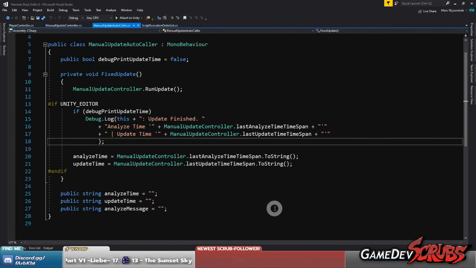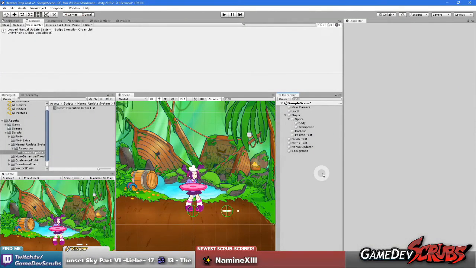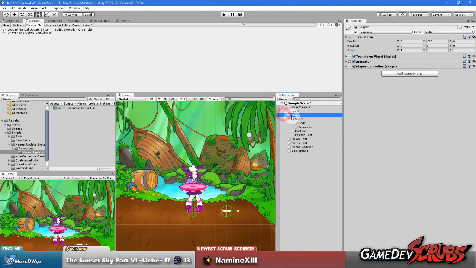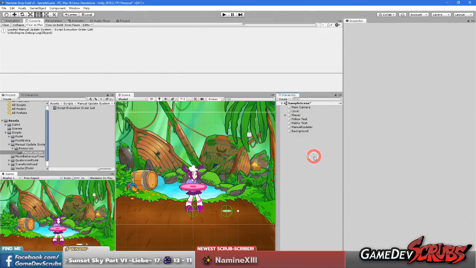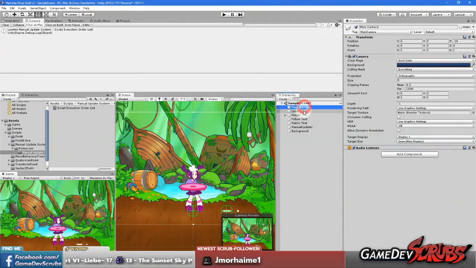Unity doesn't update this way. Unity pretends like it updates this way, but it really doesn't. We've done some tests, or like I mean me, but I've been talking in the Discord all week about the progress, step by step, of what's been going on. But here's the sad truth: when Unity calls fixed update, because you can't call it, that's part of the problem, it won't go in order like this.